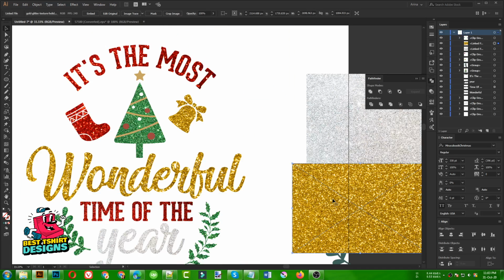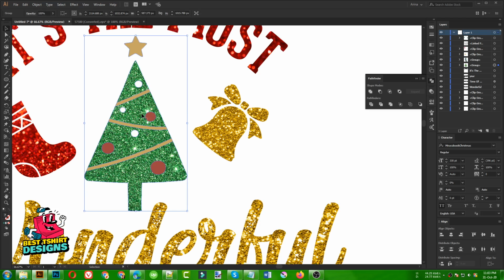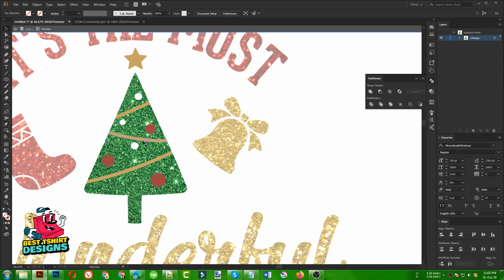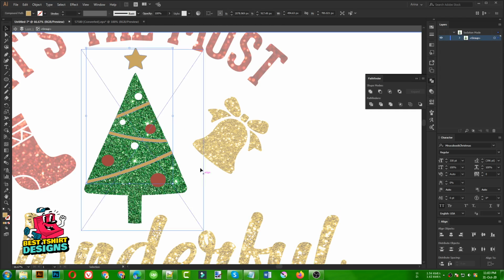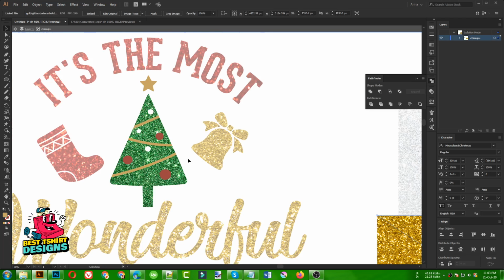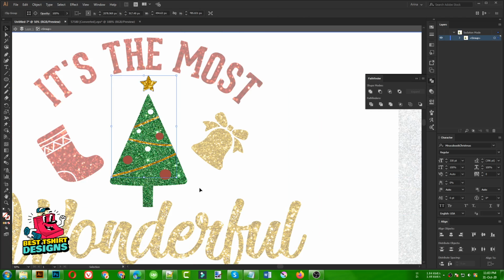Let's now select our golden one, cut that one. Then I need to double click here, and as we made them united, this yellow is now united, but still we need to make it a compound path. So make it like that, then press Ctrl B, it will be pasted in the back but in the place where it was. So let's place it like this, then select our yellow shape, right click, make clipping mask, it will work.